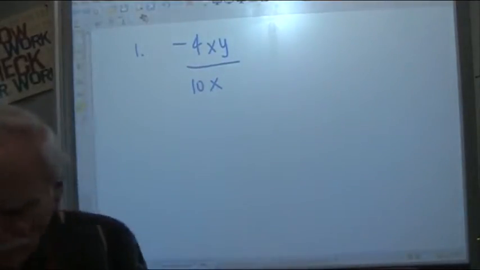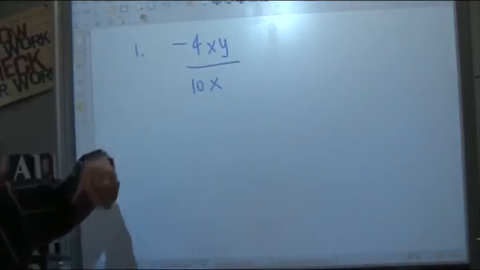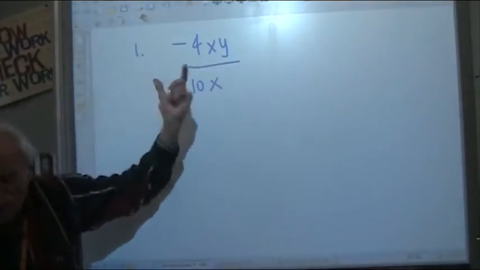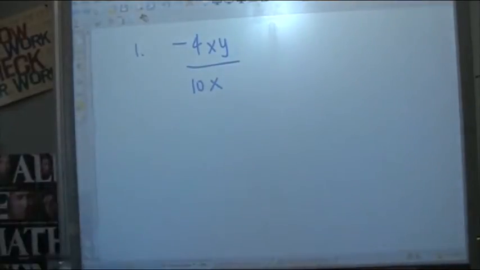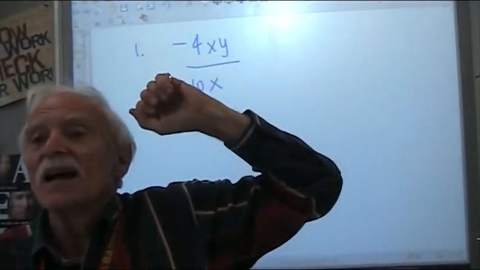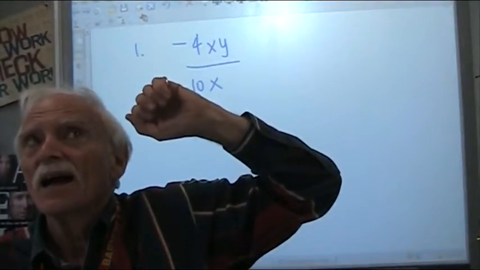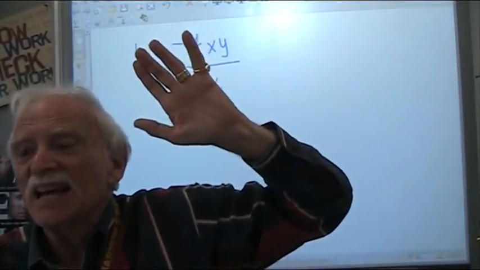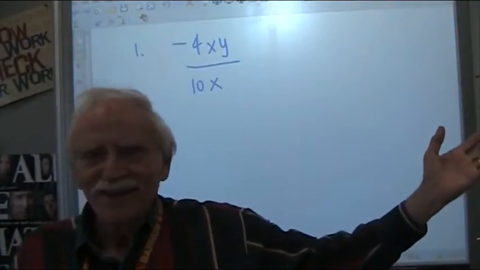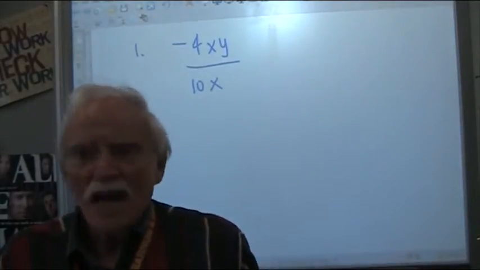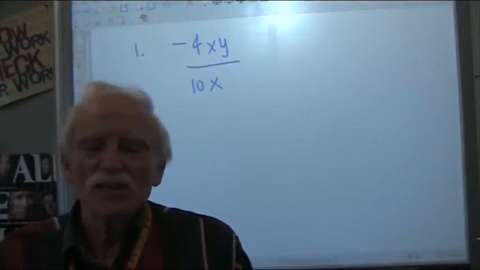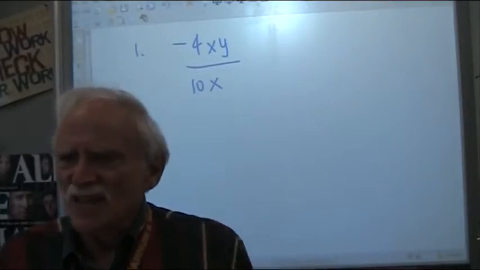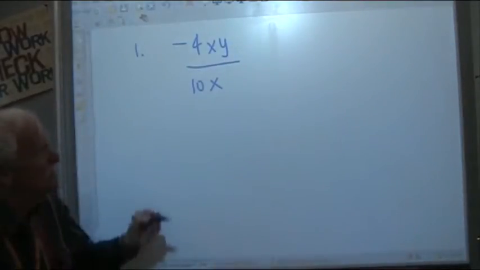Ladies, do you agree that this is called dividing monomials? Do you agree that my numerator is a monomial? I do. And my denominator is a monomial? I do. So what class method can we use to simplify? Factoring. Cross cancel. Combine quotients. Sound everywhere. You got it! So whenever you hear monomials, either multiplying or dividing, you know it's SNV all the way, right?